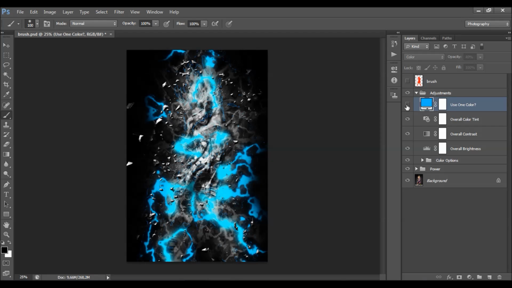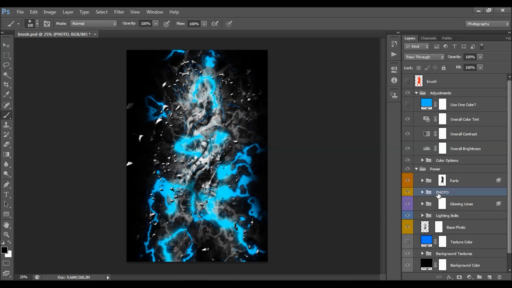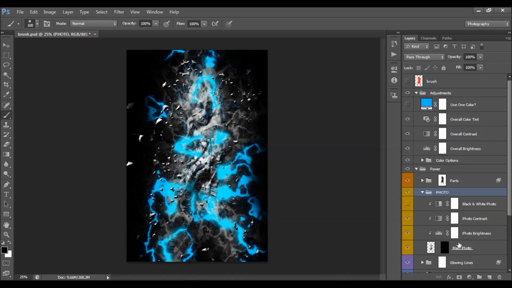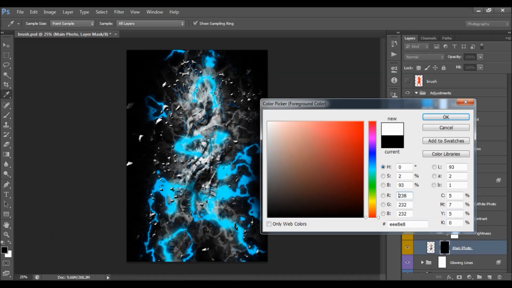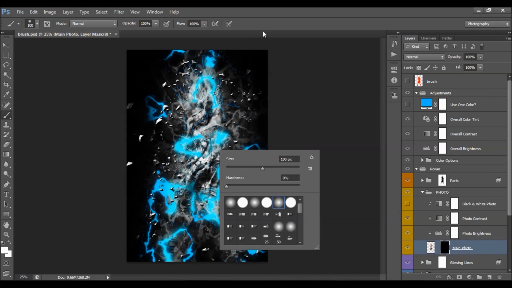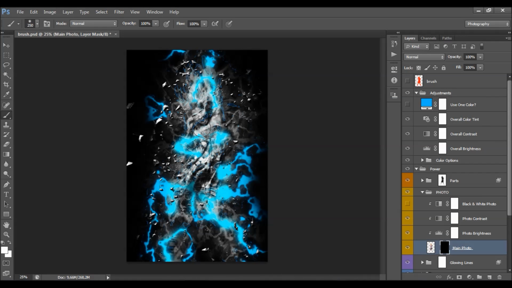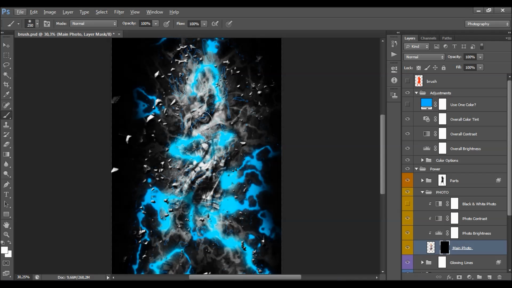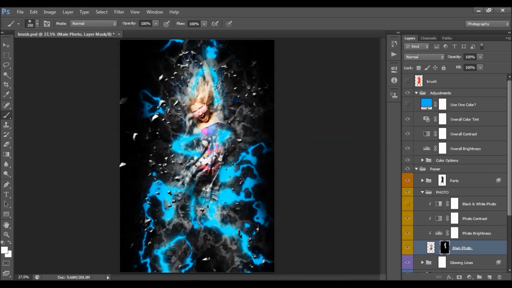But the first thing that you probably want to do when the action is finished is to open the folder here, select this layer, select its layer mask, pick a brush tool, choose white for the foreground color, and brush on the places where you want to make your photo more visible.